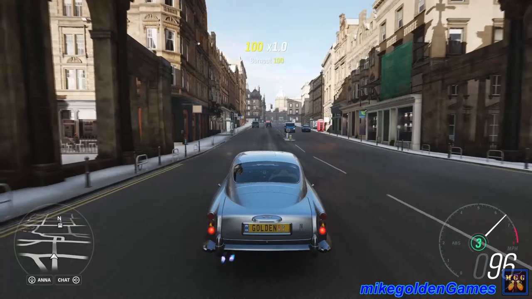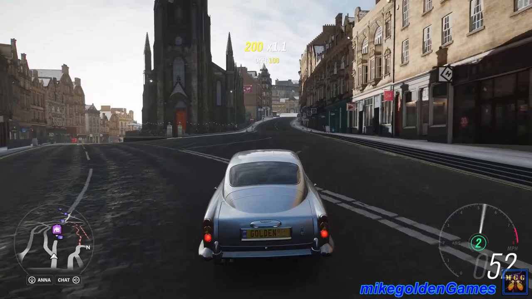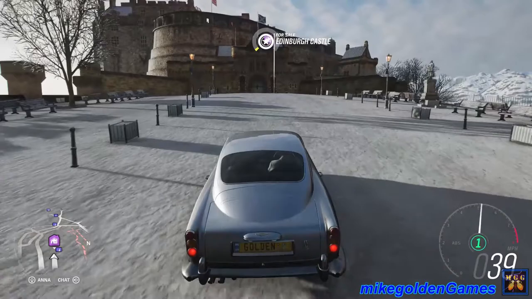All right, so anyways, let's make our way up to Edinburgh Castle, and then we'll go do that street race. Whoop, we'll go off-road. There we go. One thing I would like to see, the TARDIS, anybody? Yeah, that said no entrance. Anyways, here is Edinburgh Castle. Man, that would be sick to go to.